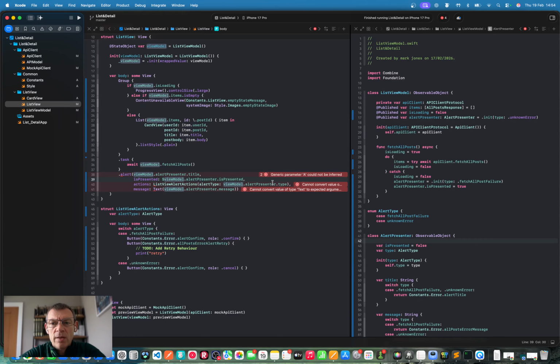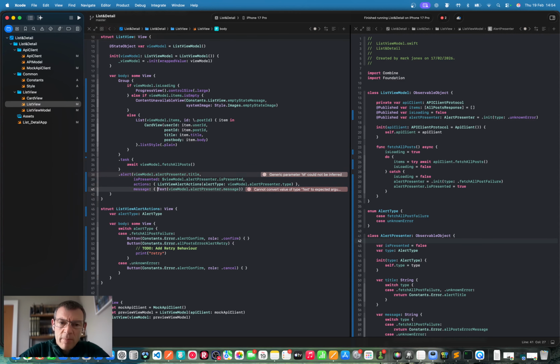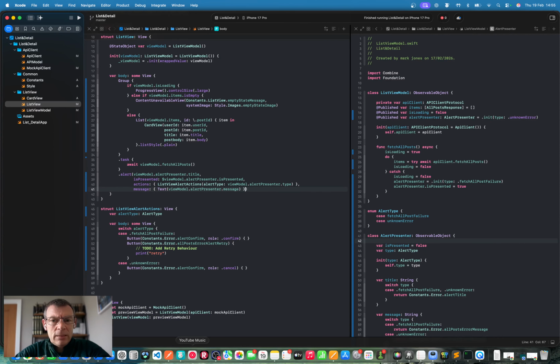Alert type is a type. That's fine, I think. Oh, hold on. Wrap this like that. Can I convert value of type text? Oh, that is the same. So we can wrap these in closures. Oh, not that. Is that it?